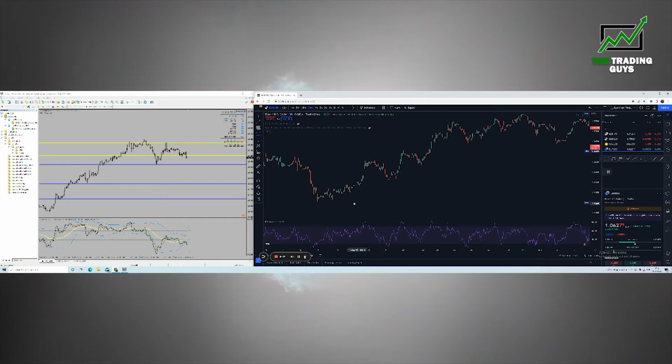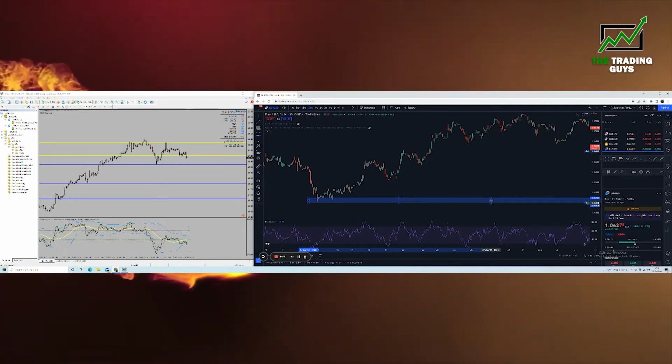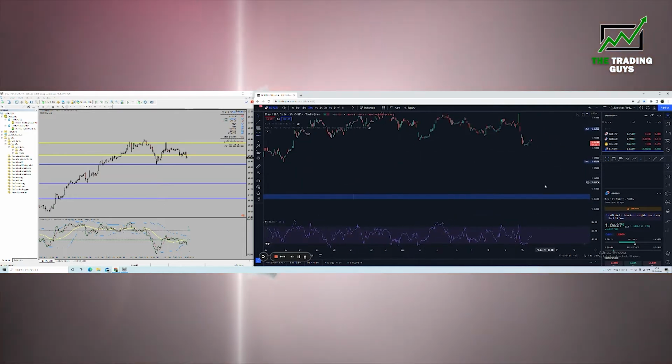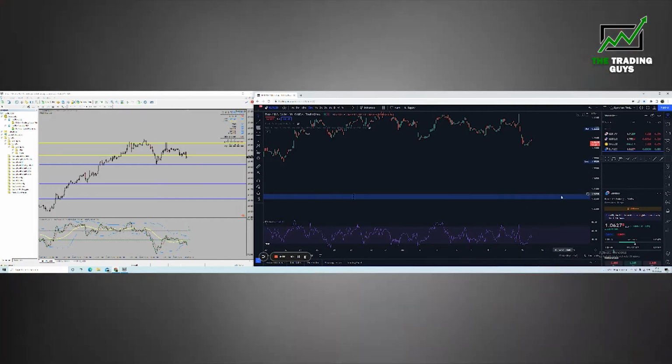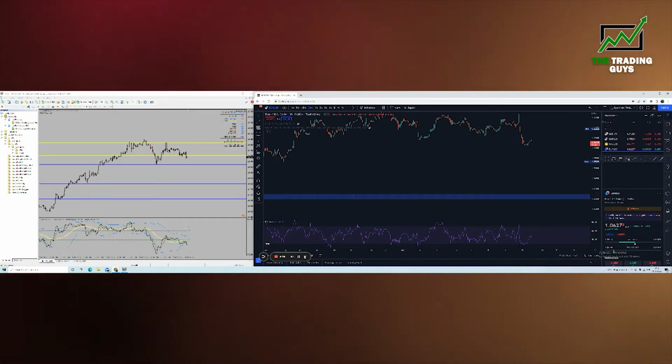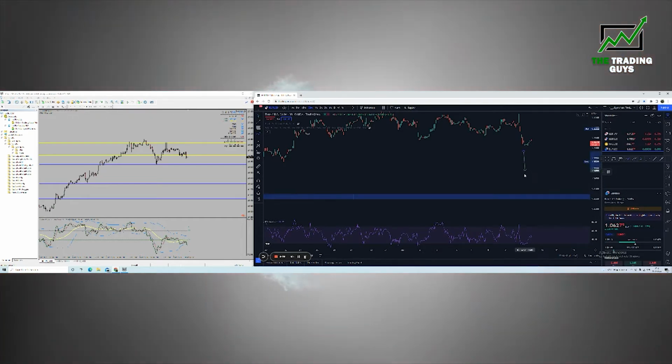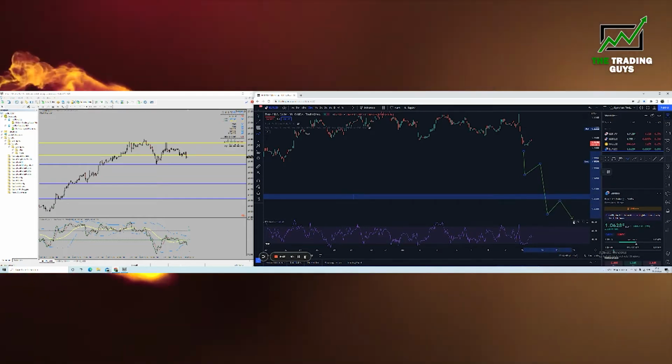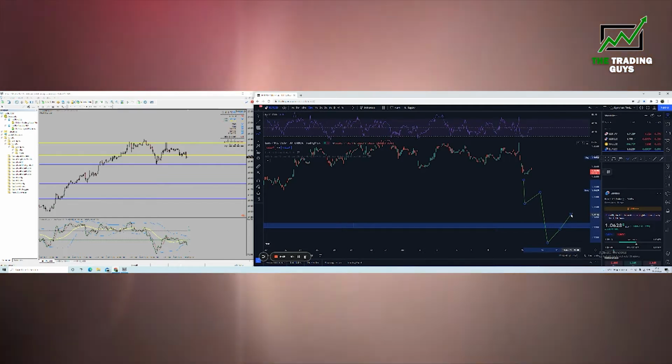So what I do at the extreme anchor, the bottom, is I paint it blue so that I know later on when the market comes back down here eventually, I know that that's the extreme bottom, and it's a huge opportunity for the market to then get rejected and go long again. And then if it breaks through here, what it will tend to do is it will go like this. Let's say it comes down, right? Comes down, it breaks through here. It will come back up and retest, and then it will come back down like this. That's how it works.